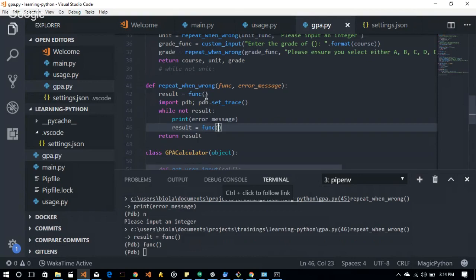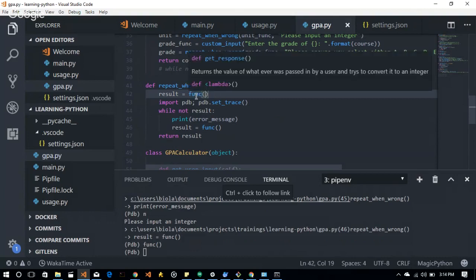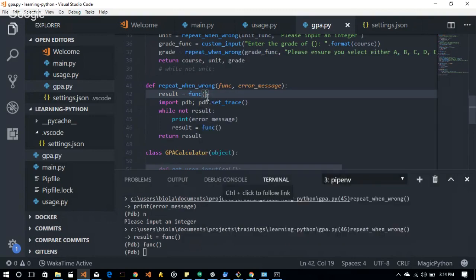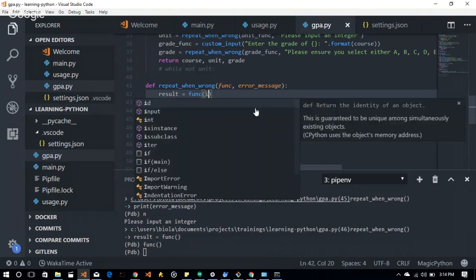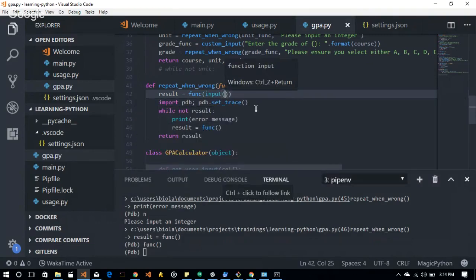We know that we always want the person to be able to type in an input. So we're going to fix this our function by literally, because we know that func is supposed to take in an input, as in we're supposed to get an input from the user. So we're going to end up fixing this implementation by passing the input and whatsoever the text is supposed to be.